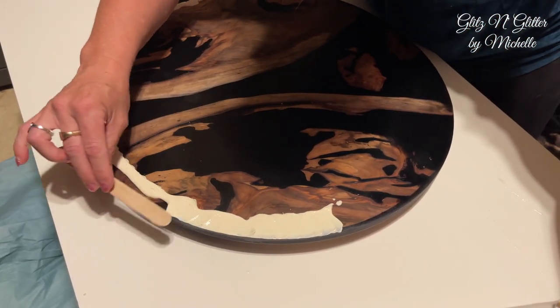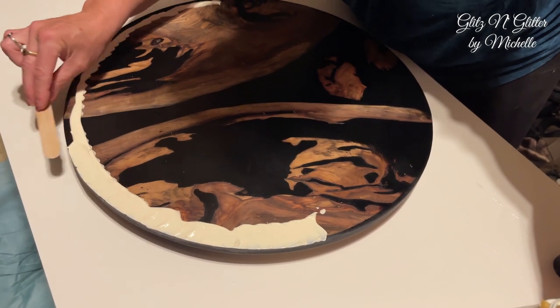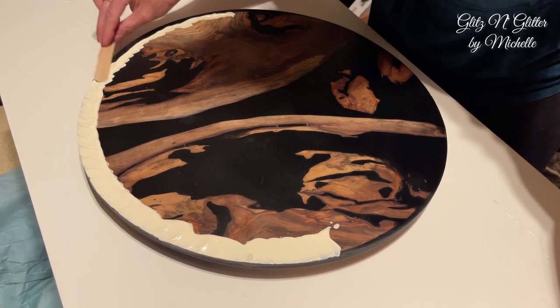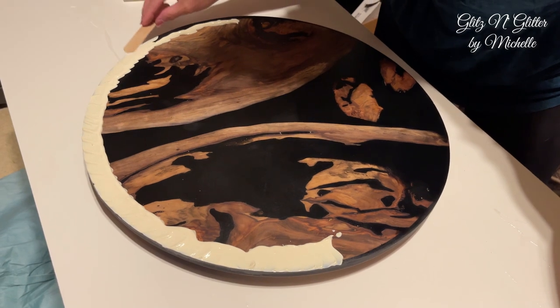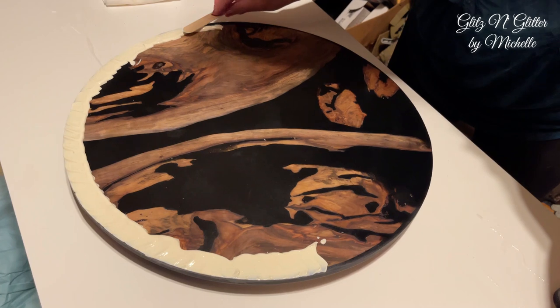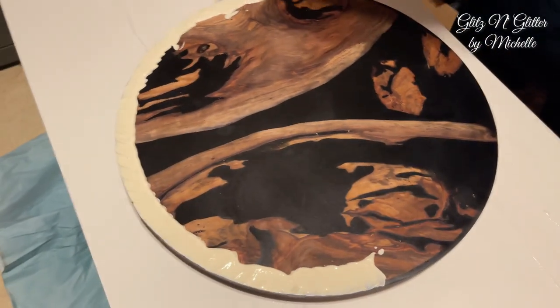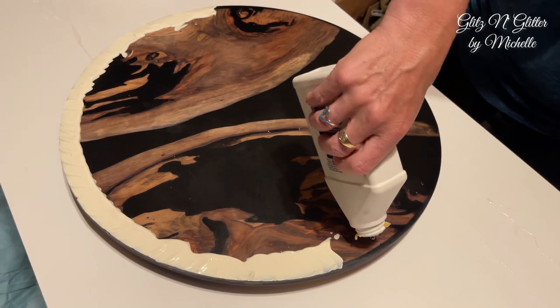Takes about half hour to dry. Look at those skills. Ooh, doggy. And then we will mix up some food grade resin. Everything's linked below if you want to know what I'm using on all this stuff. So what do we use on the back of that? Ollie's oil is on here to make it nice and pretty.